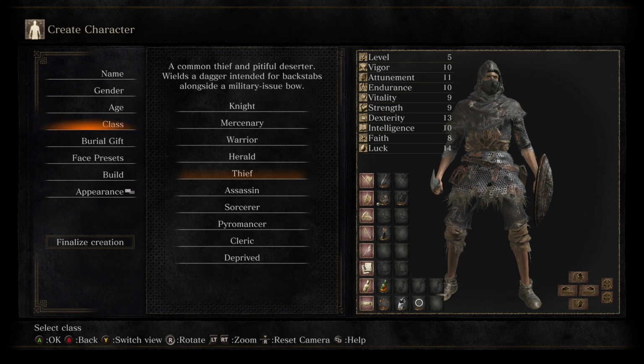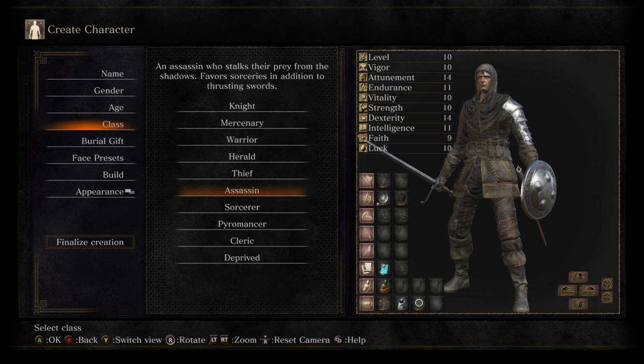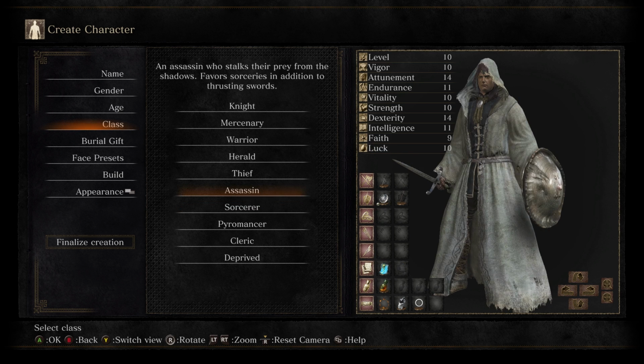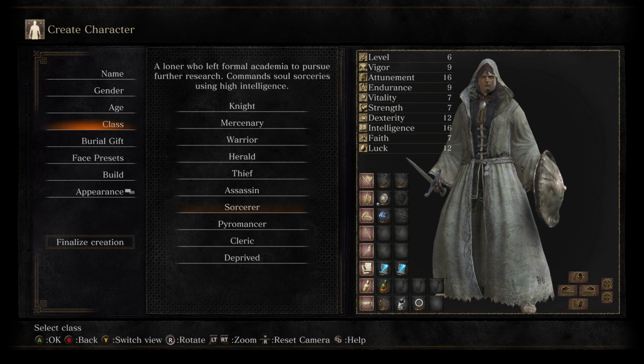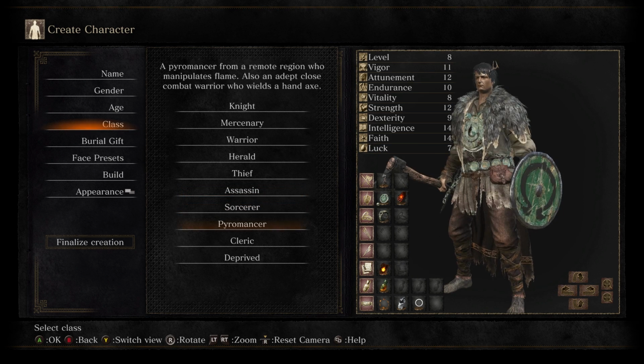I don't think there's really a great reason to pick thief unless you feel like it, but assassin is kind of like a thief but with better balanced stats, pretty equal all the way across the board. Kind of a good starting point if you're not really sure what you want to do in the game. And sorcerer is pretty self-explanatory. You're going to cast a lot of spells.